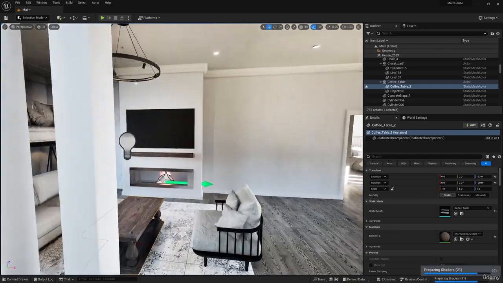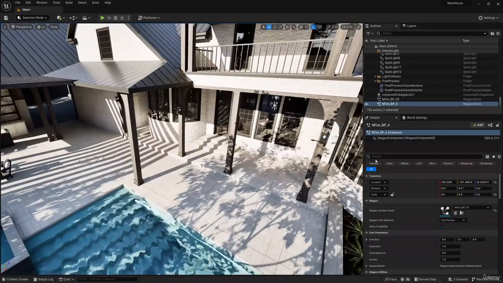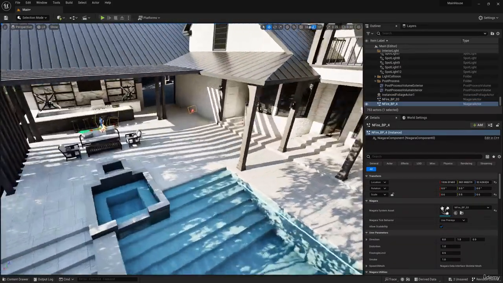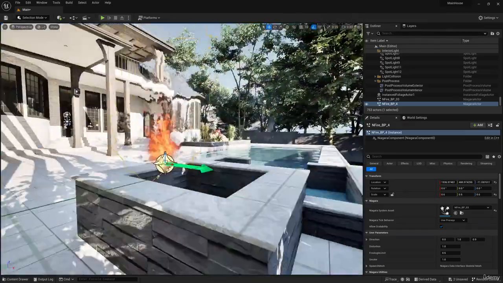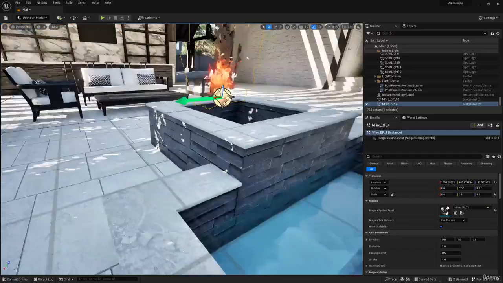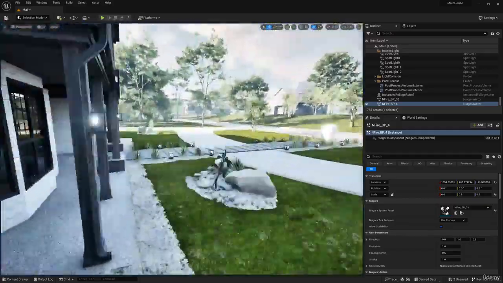I like 1.5. Now copy the fire to the hearth outside. Make a stone backfill using the previously used asset.